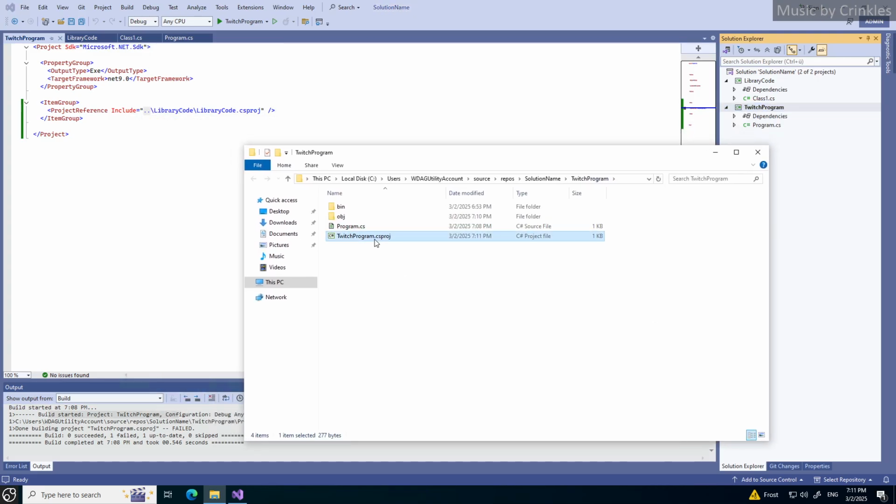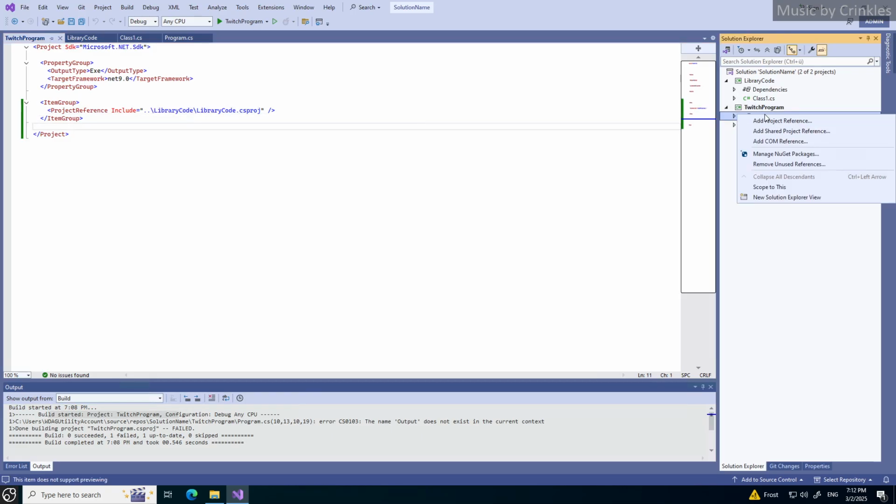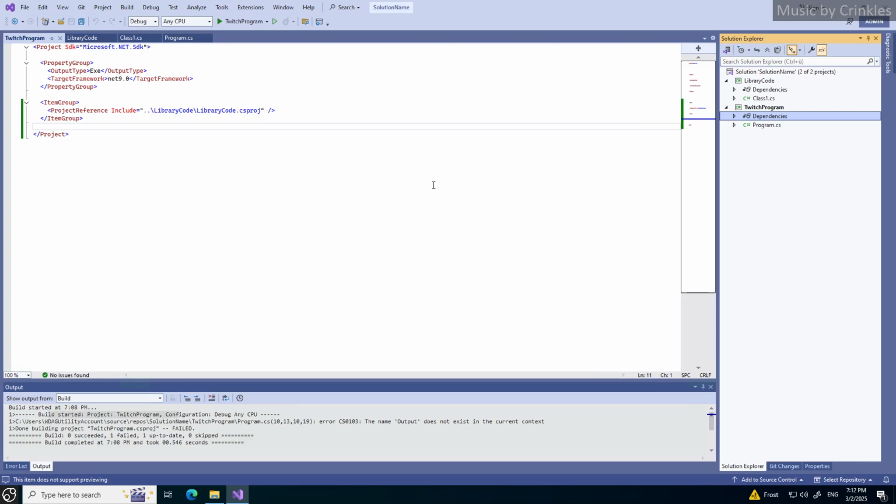Take my current location, where the CS project file is located, go one folder up, and from there go to library code, and then library code.cs project. And we did all that through UI, so we don't need to specifically find out the path and write that out manually. And now Twitch program is aware of this code.